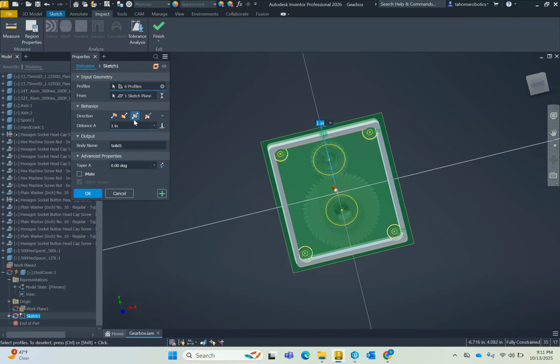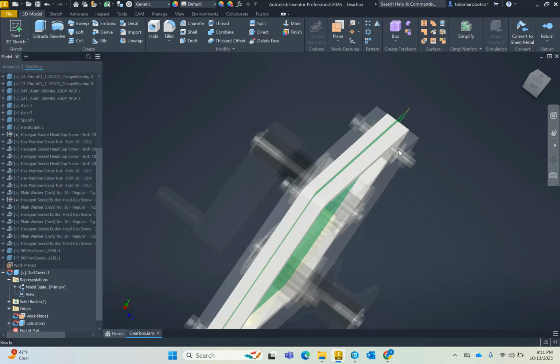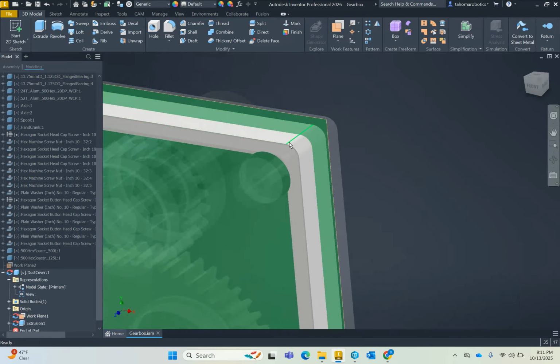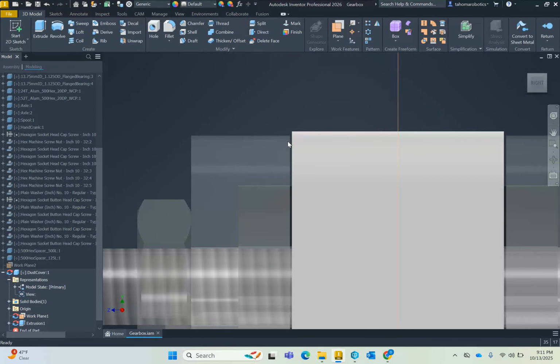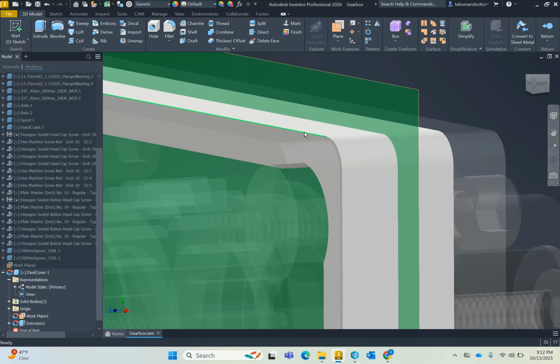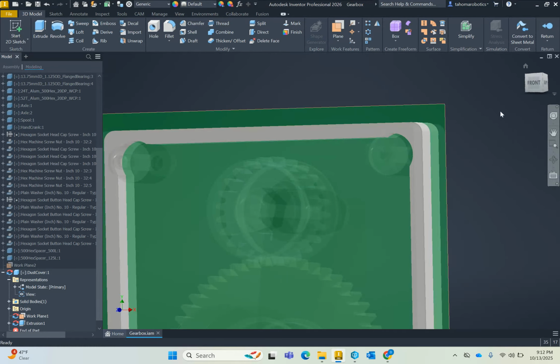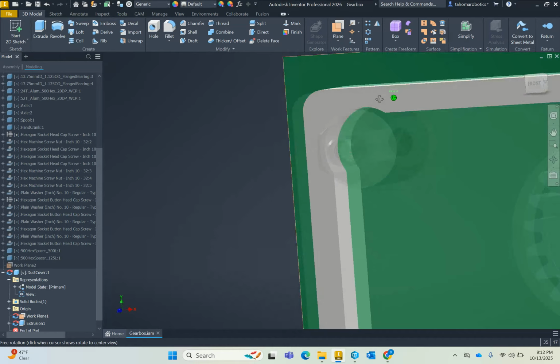I'm going to do a symmetric extrude at 0.512 inches. And I'm going to hit enter. And it's kind of hard to see, but basically now we have this little piece that fits between the two plates. There's a little gap between the plates and this, and that's the 5 thousandths on each side, or 10 thousandths. And you can see that it goes down into the cavity between the two plates. If we look carefully, you'll be able to see that there's a cutout here that fits around those plate spacers so that it fits in.